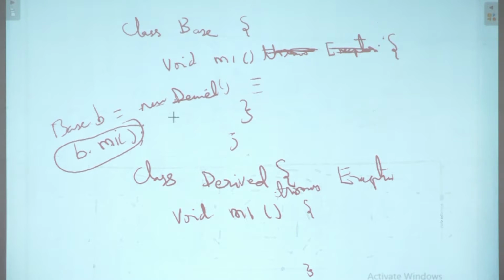There is a reason. Because the guy who is writing this class and using this functionality is seeing only B. When he is seeing B, he is not preparing for handling this exception because his M1 does not have any exceptions. He is not preparing. Whereas actually, when it is getting called, because of this new derived class at runtime, an exception is expected to come and I have not handled it. Now again, this will not be allowed.